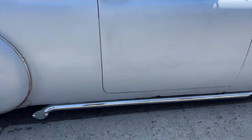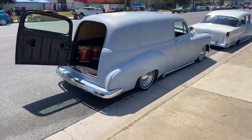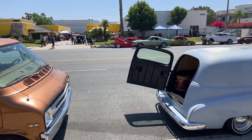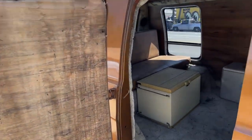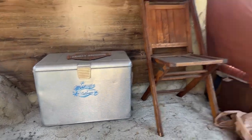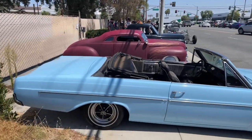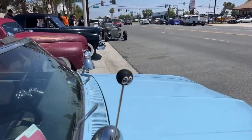Appletons, lake pipes, baby moons, chrome reverse. Yeah, baby. Awesome. An old tradesman. Oh, look at that little sedan delivery coming in there. And we got a fastback Mustang rolling in. Let's see what we got inside this old baby. Old school. Oh, look at that, even a Mooneyes stripe. Yeah, it smells 70s in there. What do we got here? It's gotta be a Buick. Buick convertible, custom style.